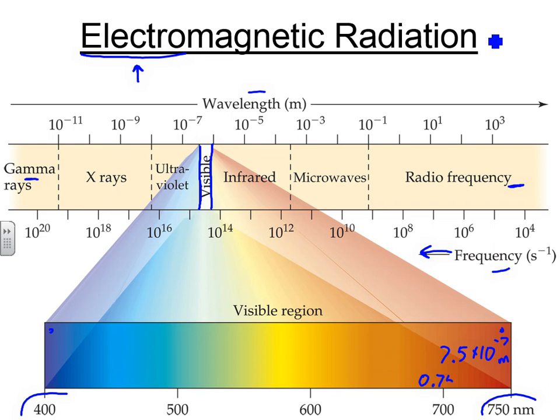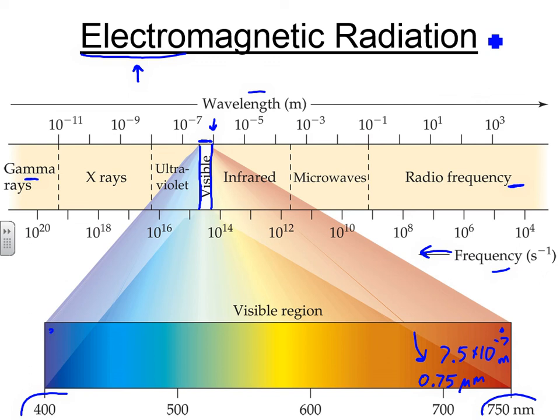So it's actually a little smaller than a micrometer. And that comes in right here. This would be 10 to the negative 6th. And so visible light spans about half of an order of magnitude. So just a little bit smaller than 10 to the negative 6th. 10 to the negative 6th is a micrometer, a micron. So this is why visible light is smaller than a micrometer, and that's why we can't really see anything much smaller than a micrometer with a visual microscope. We have to go into a special type of microscope for that.